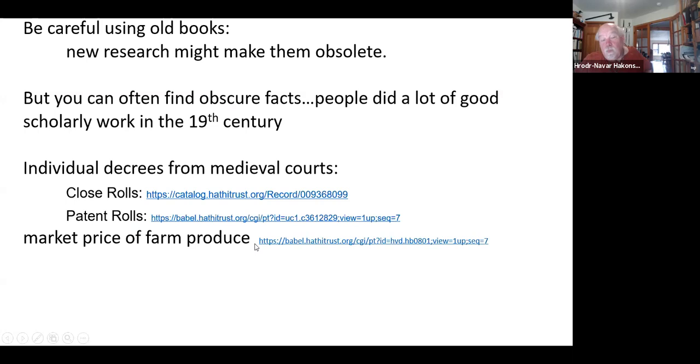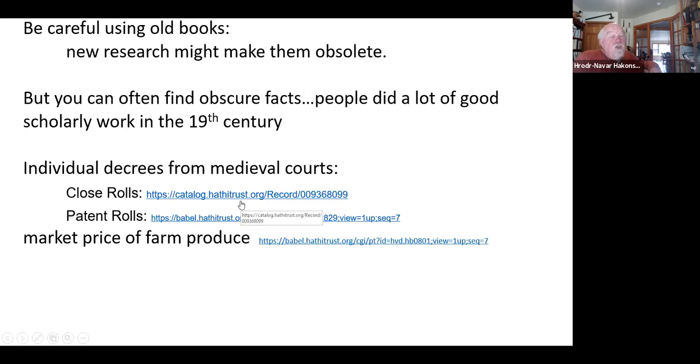Now, one warning, be careful using old books. New research might make them obsolete, particularly if it's a book that's expounding some theory on why things are. It's quite possible that if the book was published in the 1800s or the early 1900s, there may be new information that has invalidated their theory.